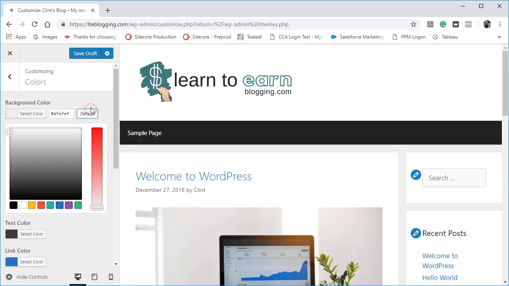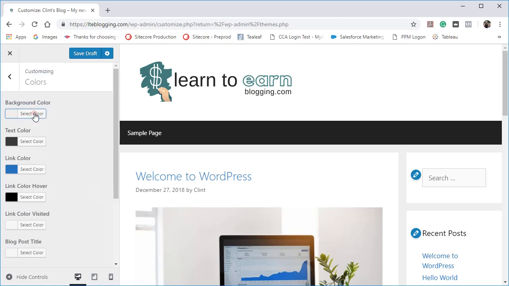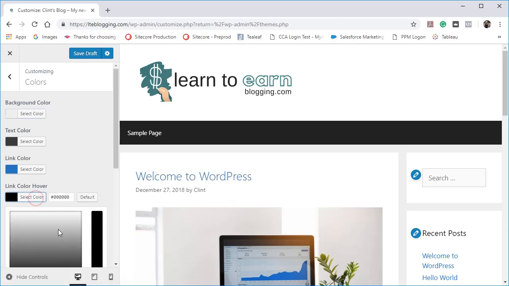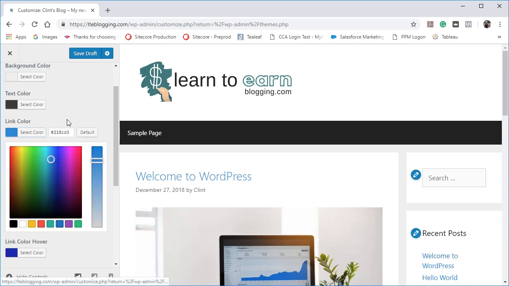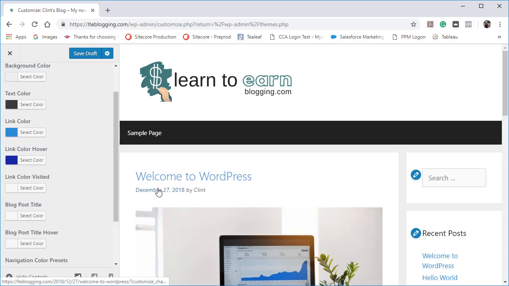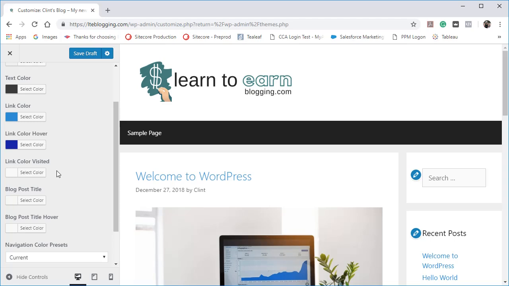That's background. And then just change it back to color. So select color to see the options and then to make it close. The color of your text, you can customize that. Link colors, link color hover. So the link color is going to be the color of any links, and then if you want to have a different color whenever you hover over it, then you do that here. So I'm going to make it a dark, kind of a deep blue, and I'm going to make this a lighter blue. See how you see that change almost to a purple. Link color visited. So once a link's been visited, if you want a different color, you can do that.